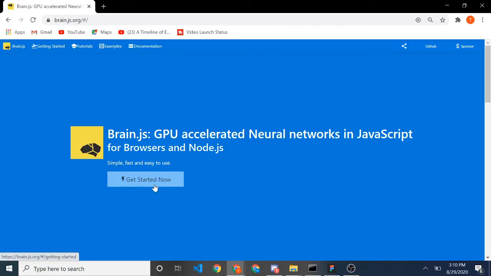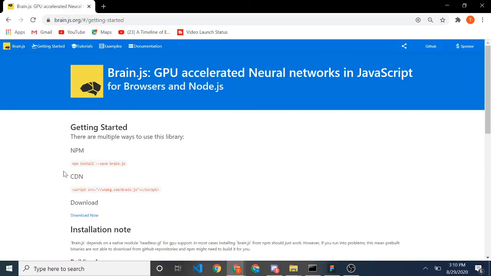Now at Brainjs, there's this handy documentation, and we're going to click get started. You can see you can use npm. So if you're using Node.js, you can type npm install --save brain.js. Some versions don't require the --save notation, but it just makes sure you're not making any wrong changes.